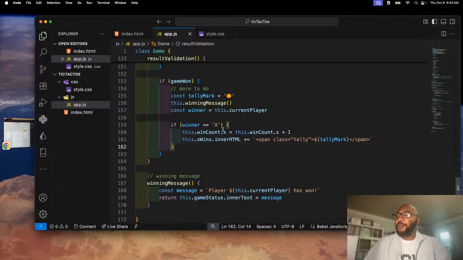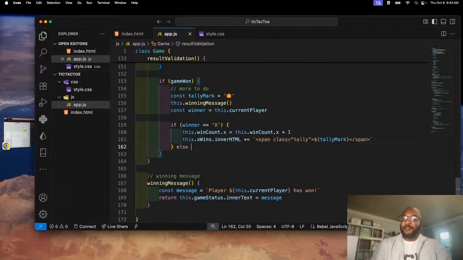Okay. So if the winner is equal to X, then this dot win count, we're going to add 1 to it, store it back in this dot win count, and then we're going to add the tally mark.